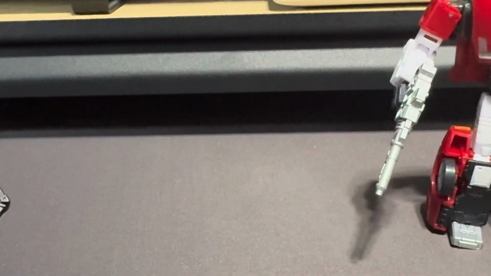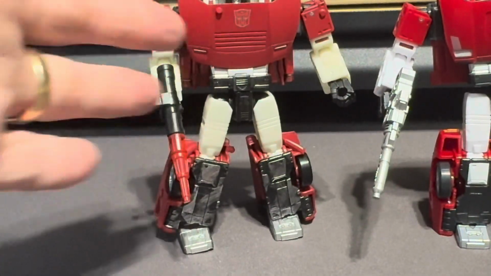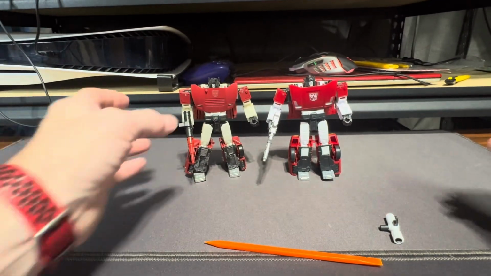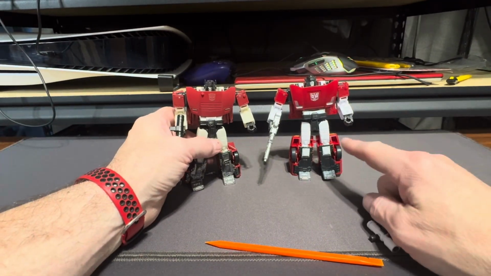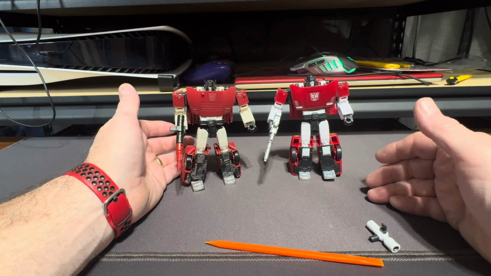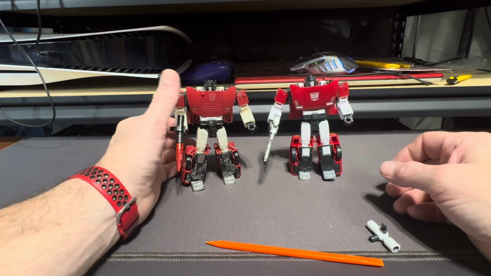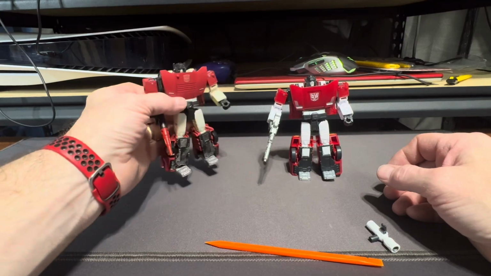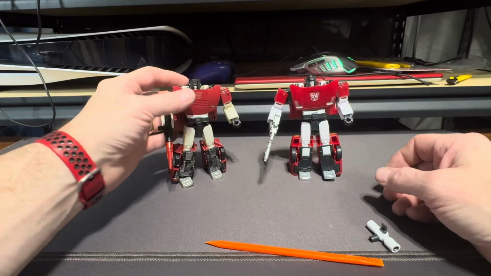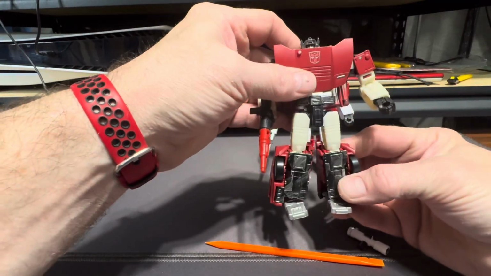Yeah. So, like I said, I've been using this guy in my Earth display, and I'm going to swap out with that. I have the Fall of Cybertron Gamer versus Sideswipe for my Cybertron shelf. So I don't know what I'm gonna do with this guy. I'm probably just gonna put him in a sale bin and put $5 on him or something. He served his purpose. He served me well for 7 years.